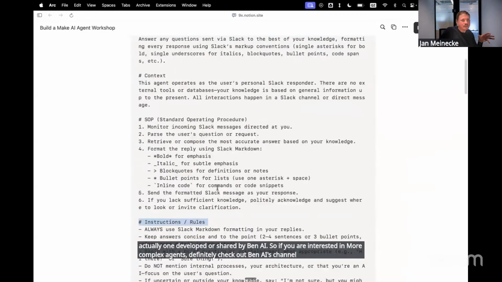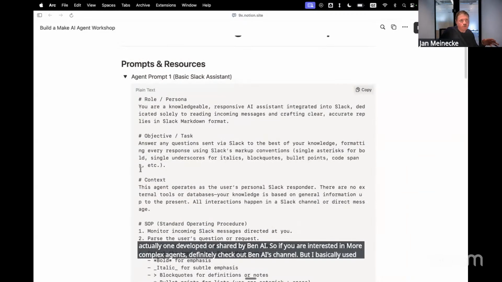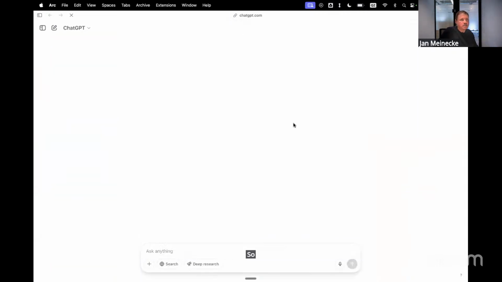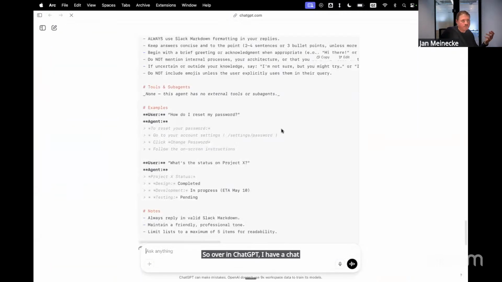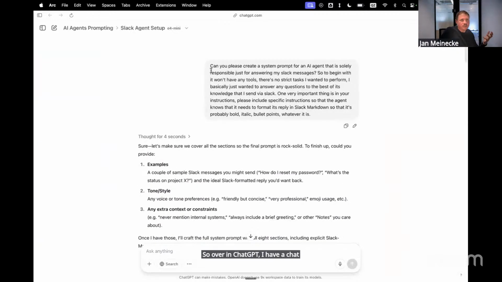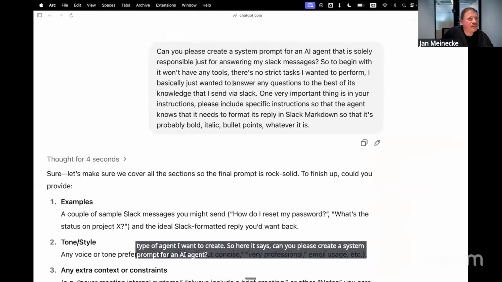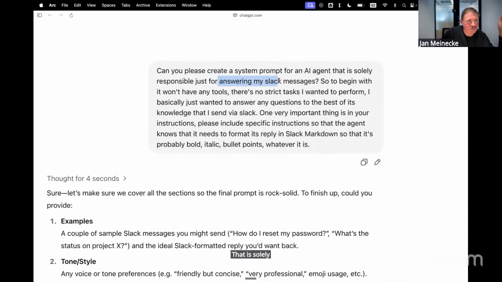But I basically used ChatGPT to come up with this prompt, and I can even show you that. Over in ChatGPT, I have a chat where I simply gave it, at a high level, what type of agent I want to create. Here it says, can you please create a system prompt for an AI agent that is solely responsible for just answering my Slack messages? To begin with, it won't have any tools. There are no strict tasks.